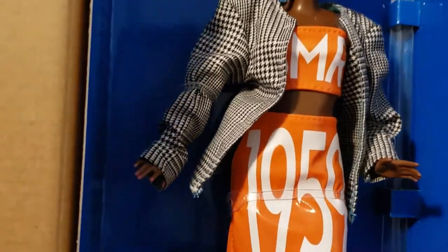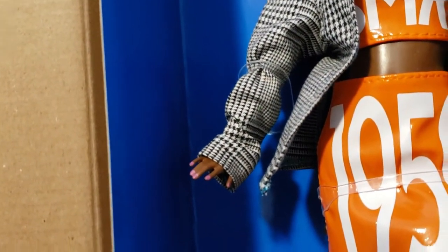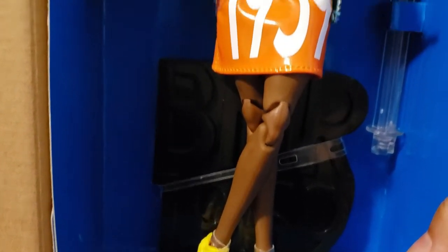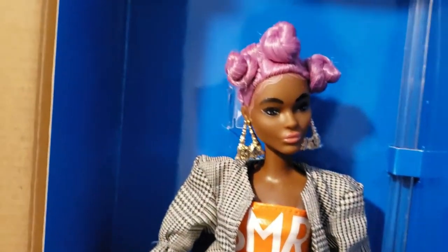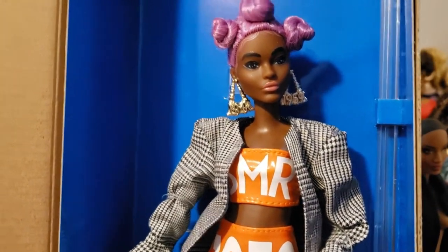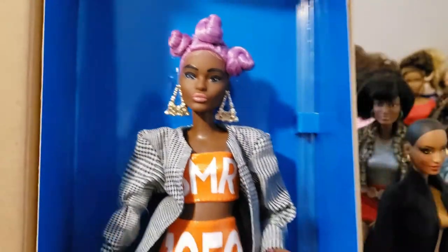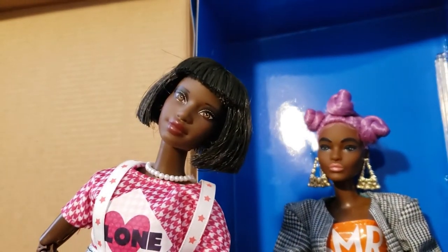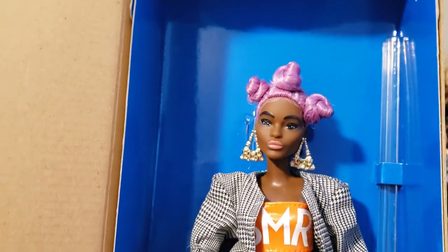She's got purple nail polish and her little hands are really pretty. I'm glad they don't have those flat hands that made-to-move dolls normally come with. She is petite height, so she's shorter than other dolls with the same body type — she's my only petite made-to-move doll so far, and I think she's the only one currently on the market. Her skin tone matches the dark dolls from the previous installment. She'll make doll number 82 in my made-to-move collection.